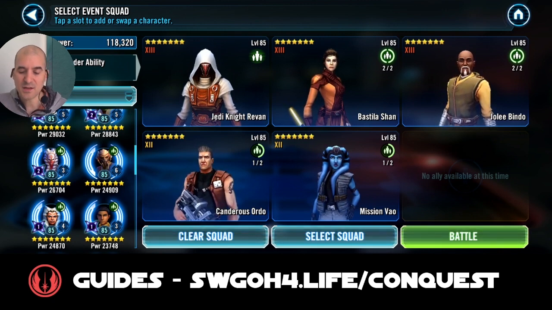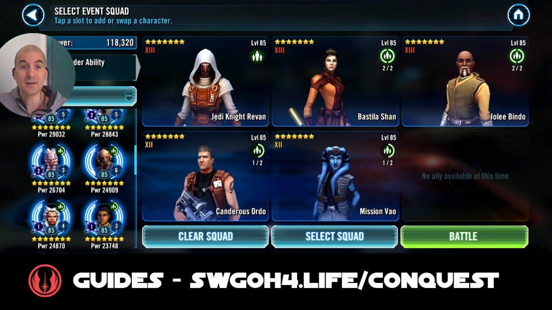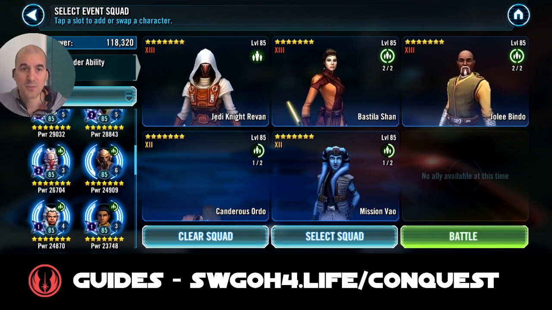I'm using Bastila and Jolee. Jolee is good, he can maybe bring one of the Jedi back if they get taken out or something like that. He can heal as well. Bastila can dispel, and Carth can assist. Revan as well can swap turn meter, cleanse buffs, those dots, equalize health and things like that. So these three guys will pretty much keep your team alive.